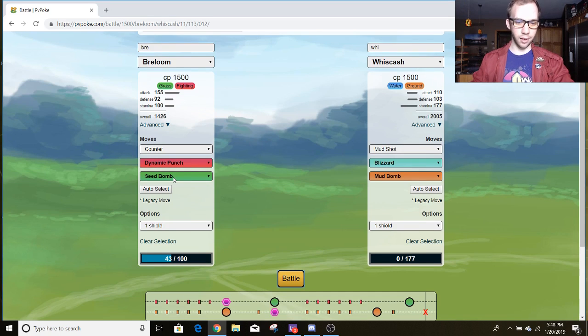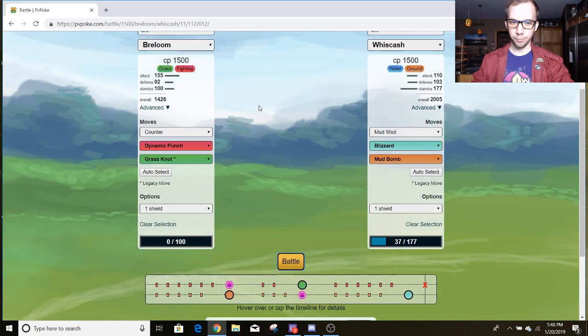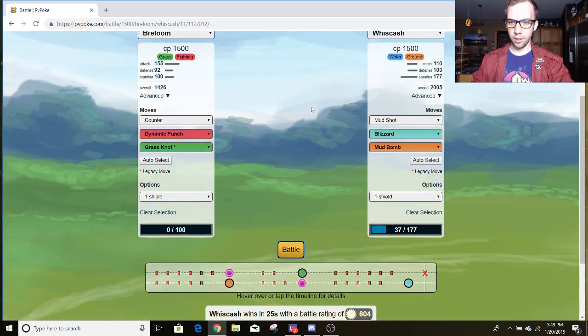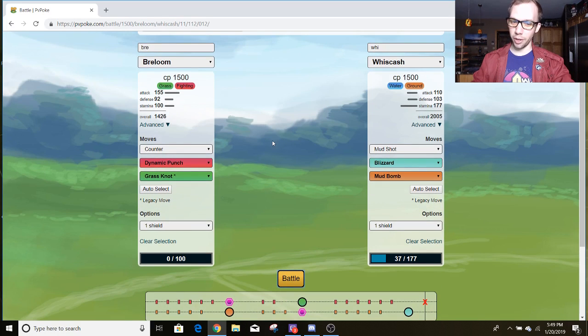Well, let's say that Breloom here was using Grass Knot. Oh dang. Somebody was a little bit too slow, and someone else got the Blizzard off. Now, of course, this situation happens if the Whiscash here is able to bait the opponent with the Mud Bomb, but I don't know, a matchup that Breloom was 100% winning before, now losing, doesn't bode well for Grass Knot Breloom.